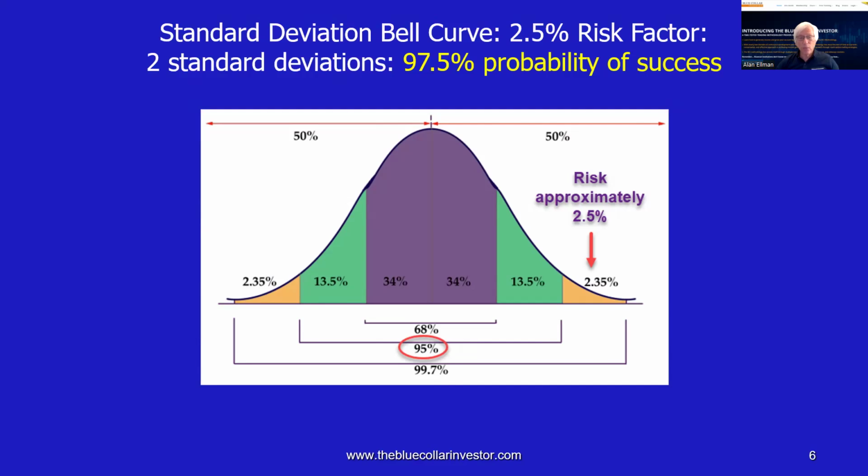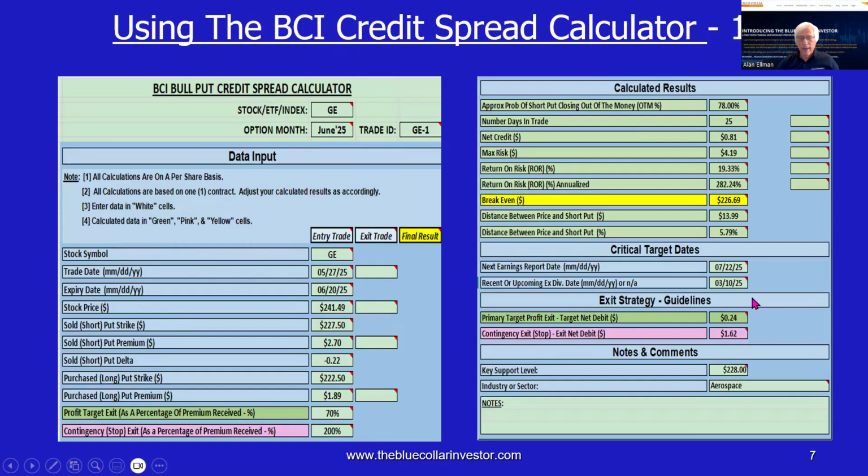In addition to that, we're going to really get into the weeds and show you why 1 standard deviation has a 16% risk factor, 2 has a 2.5% risk factor, and when you combine exit strategies, the risk factor becomes much less than 1%. Now, wouldn't you want to participate in a strategy that has a less than 1% risk factor? As I said, Barry will show you a credit spread trade taken directly from his portfolio using our new credit spread calculator.